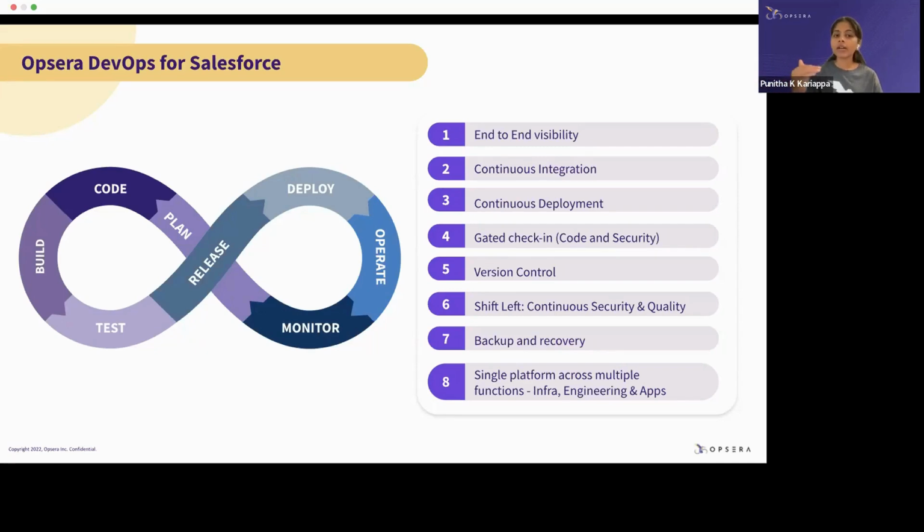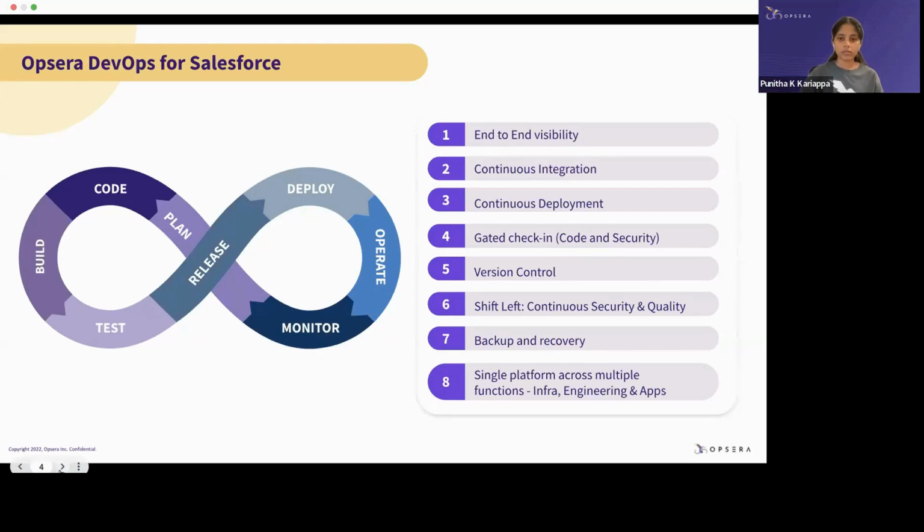And also having a single CI/CD platform, which will take care of all your needs. For example, when we talk about shift left, it's your Selenium or Provar. And when you talk about code and security, we have SonarQube, Apex PMD, and so on. You need to make sure that you have baked all of these into a single pipeline, and this is possible using Opsera. In a single pipeline, you have all the options to execute and reach that kind of efficiency using Opsera pipelines.